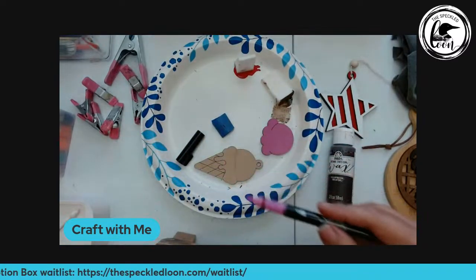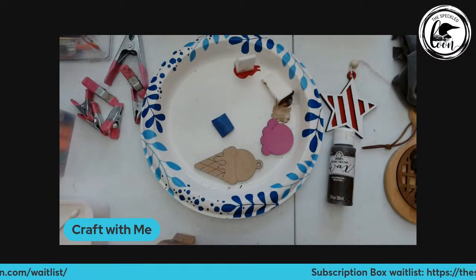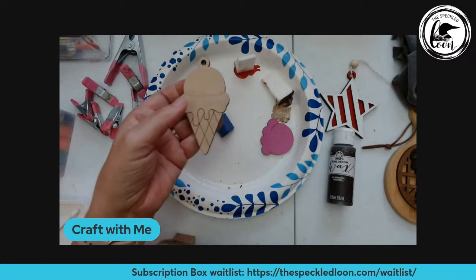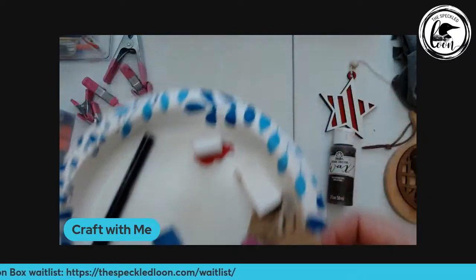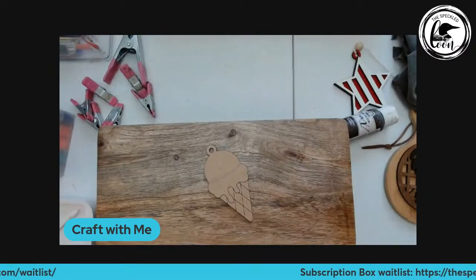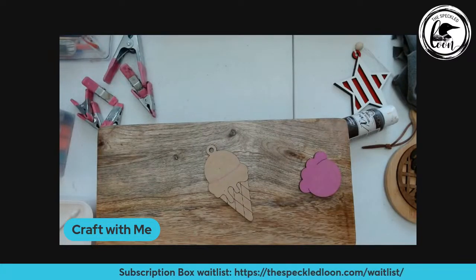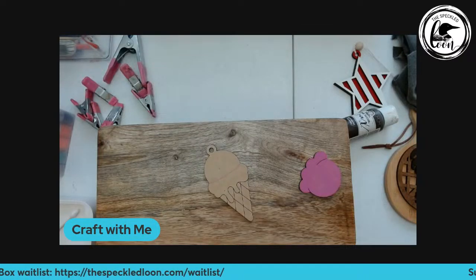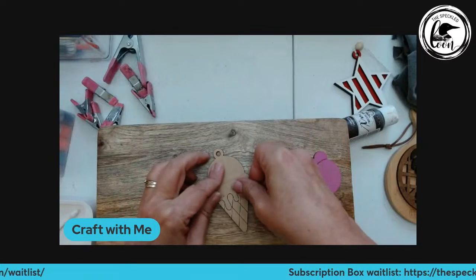I'm going to color in the cone part first, and then I'm going to do the drips, so it will cover up any oopsie daisies that I do. Okay. So we're going to do that again. I'm going to switch out for a second and just try something different. It's a little easier for me to see. So I'm going to have to get up close and personal with this, and hopefully you can see okay. I'll again tape this down, bring it up if I have to.